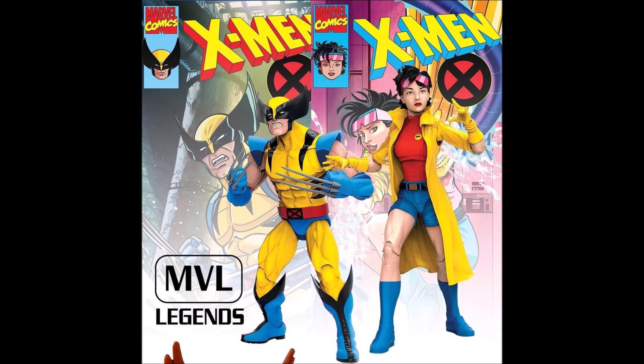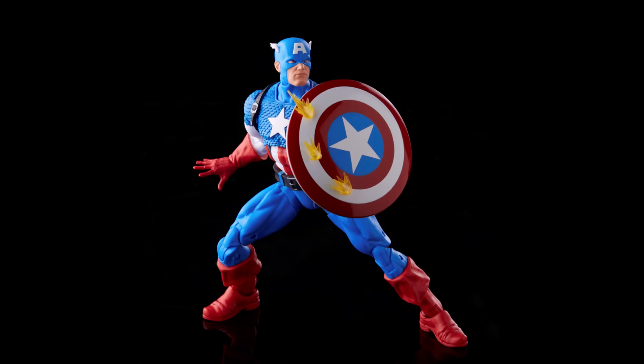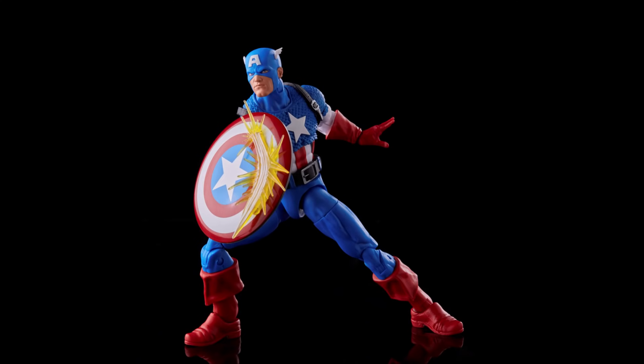Here's a look at both Wolverine and Jubilee next to each other in a very comic-book/animated-style background. Following these two unveilings, we finally get to see the packaging for the recently revealed 20th Anniversary Toy Biz Marvel Legends Captain America. I really wanted a one-to-one scale Toy Biz blister-carded package, but instead we get a blister with a cardboard back — so it's a carded package, not exactly what it was in the Toy Biz days. I understand they're trying to reduce plastic, and it would have been more expensive since these figures are already $30 a pop.